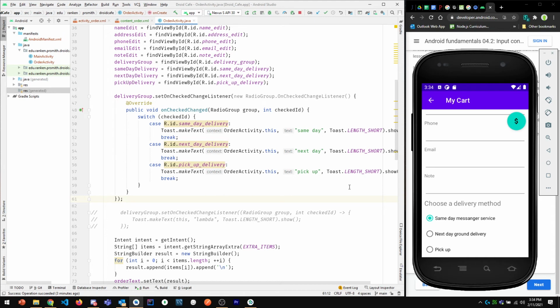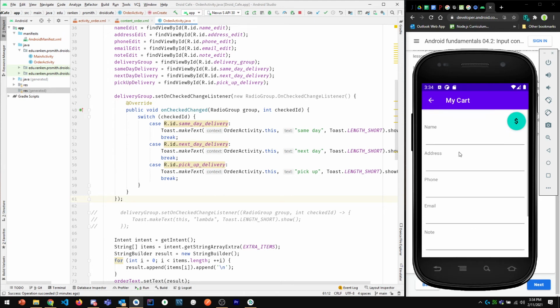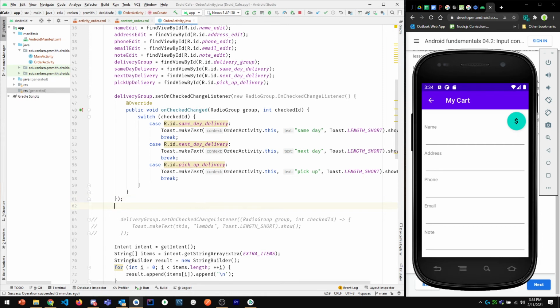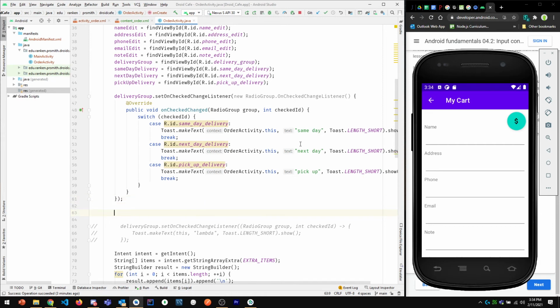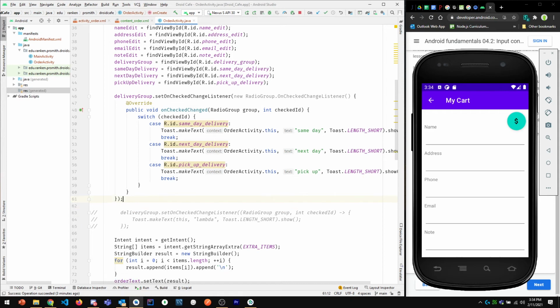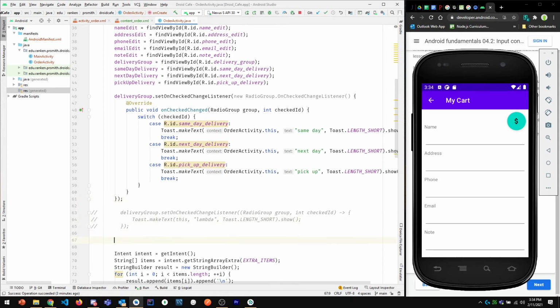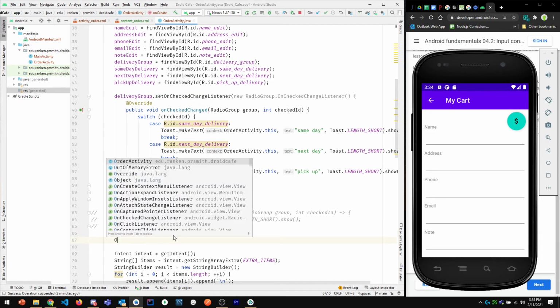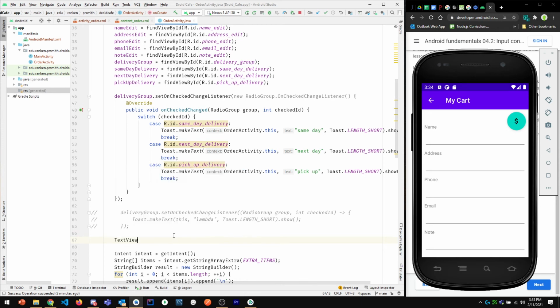Other things we might want to do is handle when events happen with the individual fields. So I'm going to do that now as well. Now, in order to do that, I want to actually hook up a listener to all of the fields, and I'm actually going to use the same listener. So I'm going to put it in a variable before I hook it up, and that way I can reuse it. If you put it directly into the function, obviously, then you can't reuse it. You'd have to recreate it. So here I'm going to say I want a text view, I believe it is, text view.